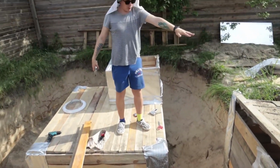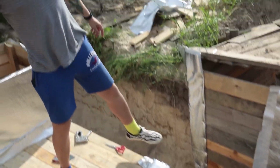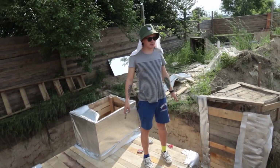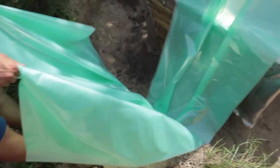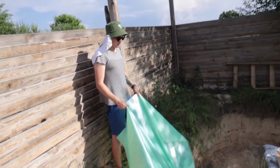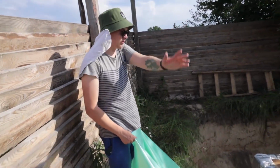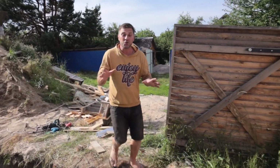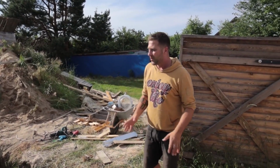And finally, before laying the oilcloth here, we secured all the corners, all the sharp places that we had here, with such a marshmallow pimple in the foil outside. And now the moment has already come when you can cover it all with oilcloth. Now we can only hope that this oilcloth will be enough for us, because the diameter, the circumference, all this is large, plus we also have a convex shape, and now we need to correctly fit it somehow. I took 132 square meters of oilcloth. Guys, this is just a gigantic territory, so it should really be enough.